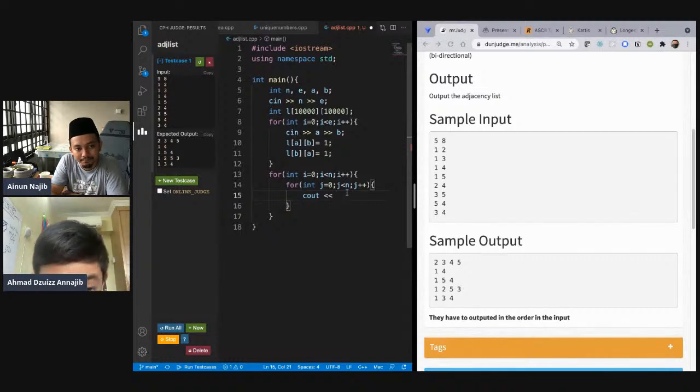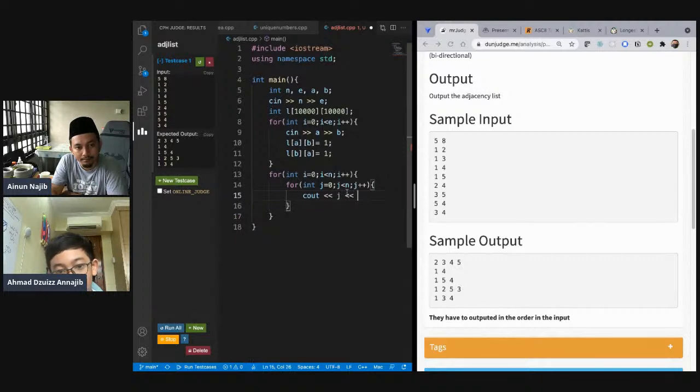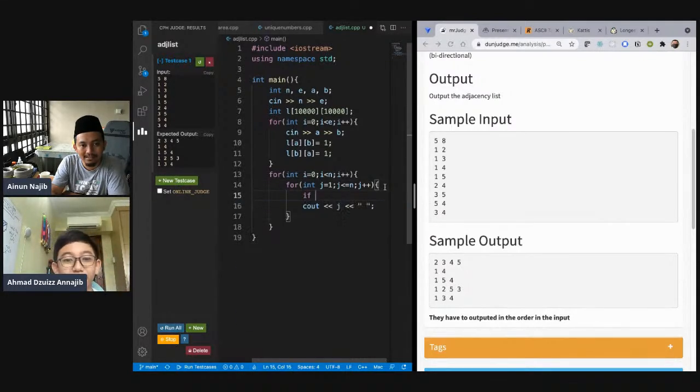I cout the column number. How can I find the column number? Oh, cout j. Just leave it like that. What will happen? Oh my god. Yes, correct, I forgot the if statement.